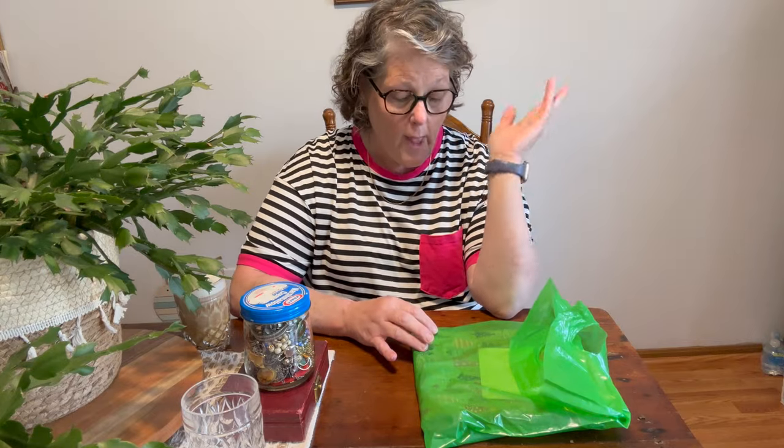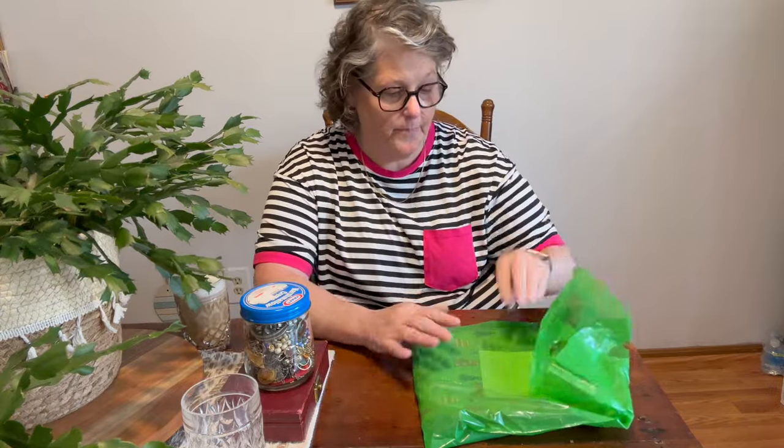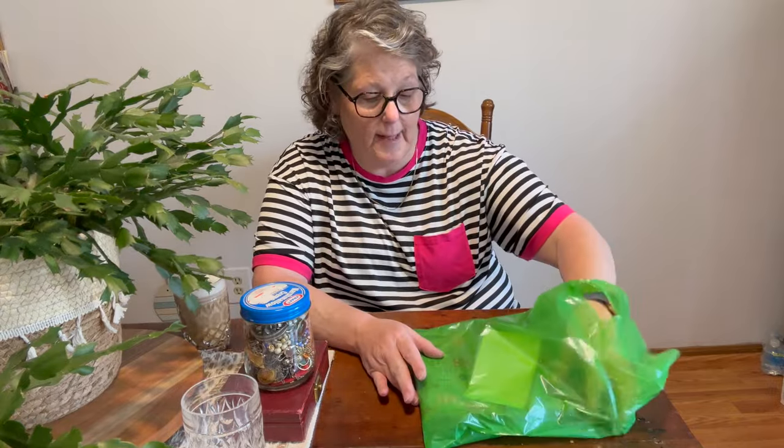For those of you who don't know, my brother is disabled and he kind of depends on me to do some things with him. I have a fan going — sorry, it's hot in here. He asked me to take him to Coshocton today, and Coshocton is a town that I was born in. There are two stores there that I love: an antique store and a fabric store, so I made some purchases.